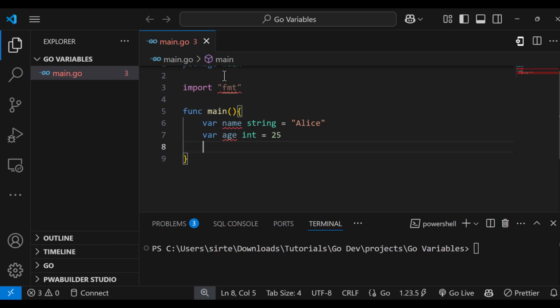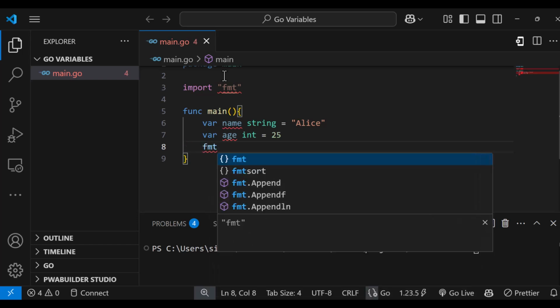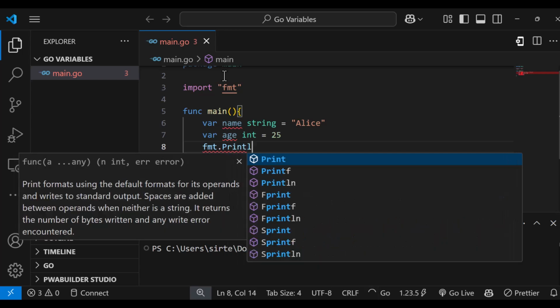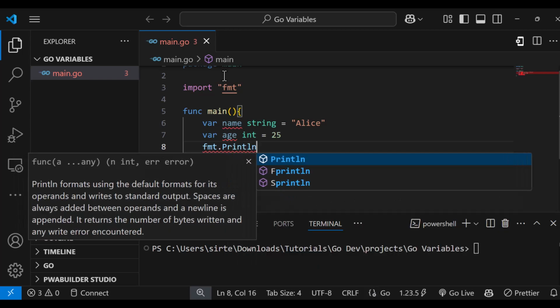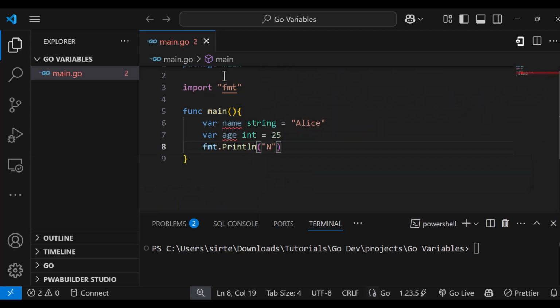Yeah. So now let's print our variables on the console. fmt. Now let's use that package. Println, name.